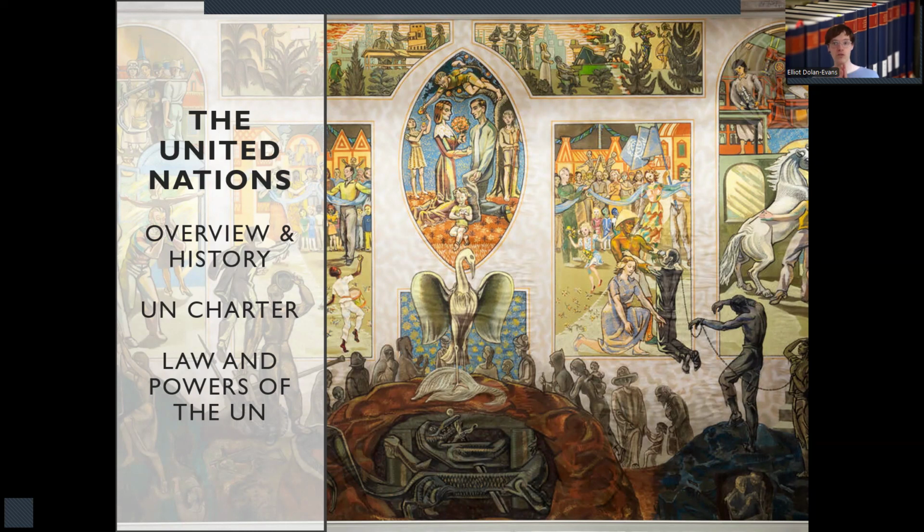The most forceful tool at the disposal of the United Nations is the binding nature of Chapter 7 resolutions by the United Nations Security Council when it finds that there is a threat to international peace, which we talk about later. As of today, the United Nations' main areas of work are international peace and security, the protection of human rights, humanitarian aid, sustainable development and climate action, and upholding international law.